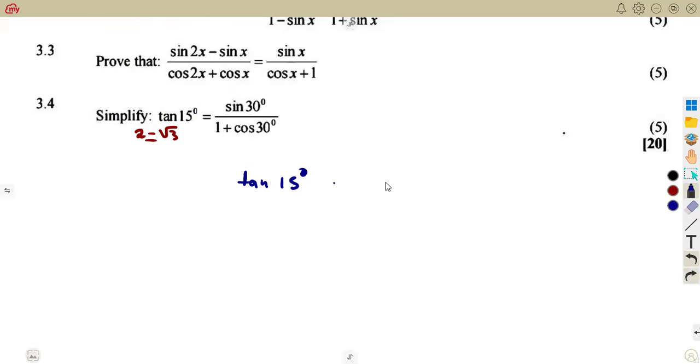All right. So tan 15 is equal to what? The sine, guys, this one we can properly see it. Let me not rewrite. The sine of 30. What is the equivalent? Sine of 30, this is 1 over 2. You can even use your calculator, guys. It's direct, or you can go back to the special angles.